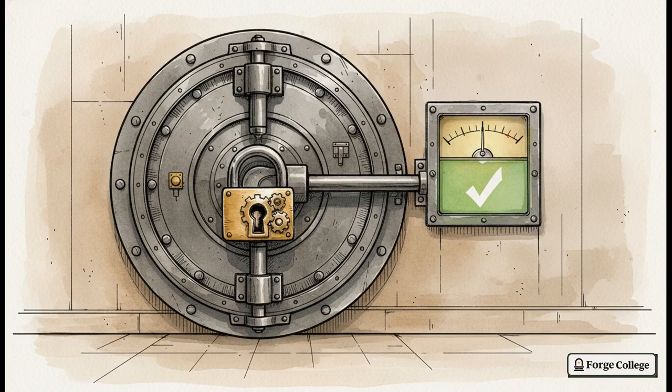We just jump back over to our simple bank contract and add a super simple, elegant require statement. We just require that the sender's balance is greater than or equal to the amount they're trying to withdraw. Now when we run the test again, the contract behaves safely. It correctly reverts the transaction. Our vm.expectRevert cheat code catches that revert, and our failing test instantly turns a very satisfying green.